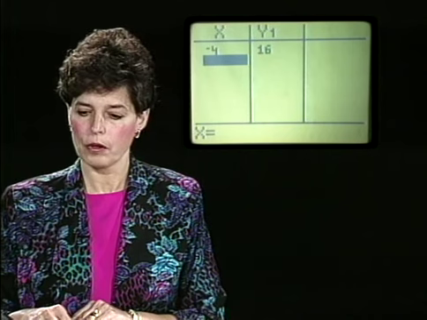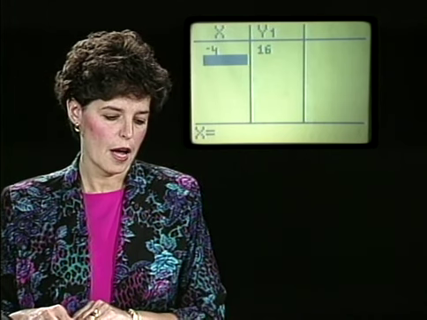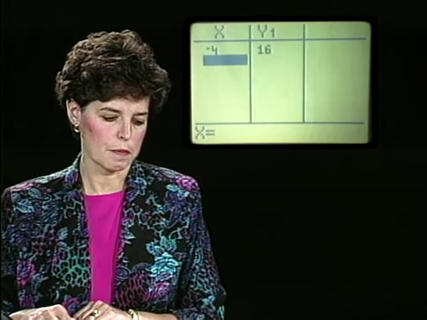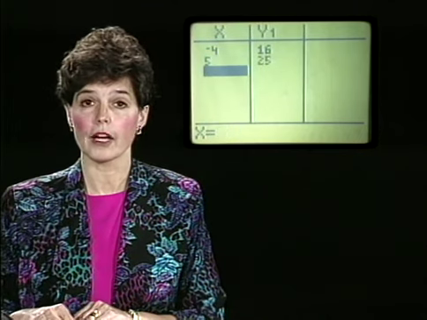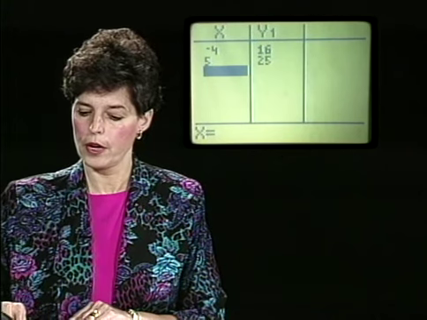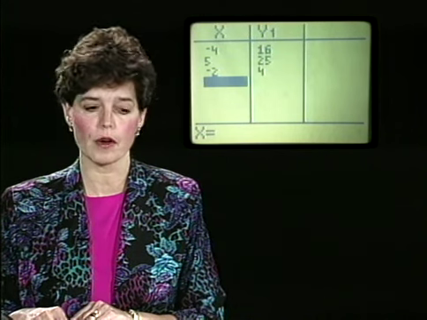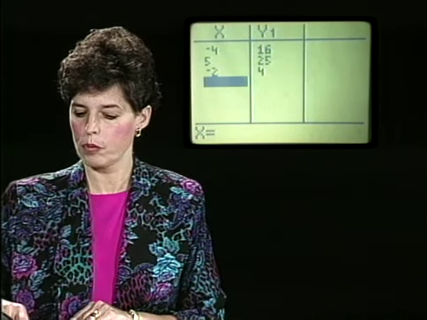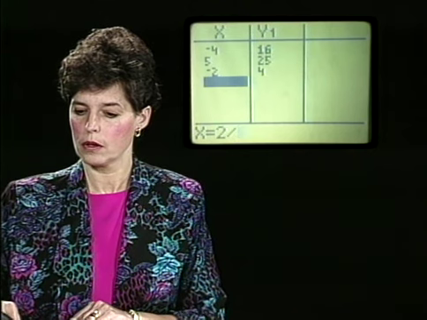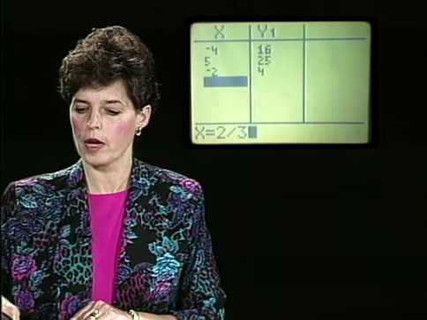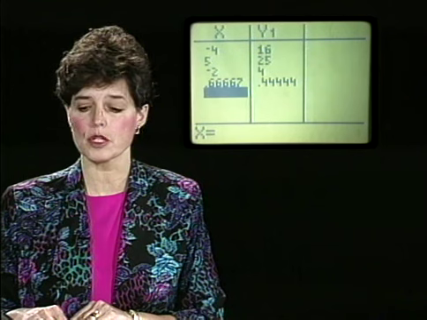Let's put in a couple of other values for X. I think maybe I'll try a 5. I get 25. I'm going to do -2. See, this way I get to do the values I want instead of taking the ones that the calculator would automatically have done. I can even put in a 2/3. Looks like 2/3 there. When I press enter, it of course shows up in decimal form, and it gives me the decimal equivalent of the answer for Y1.